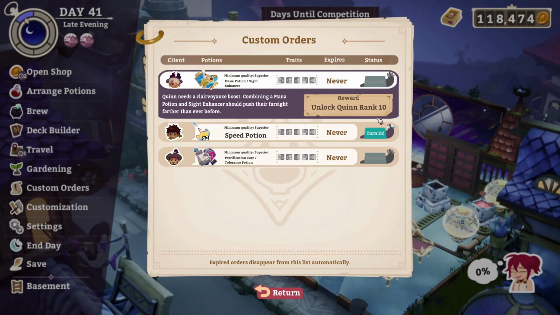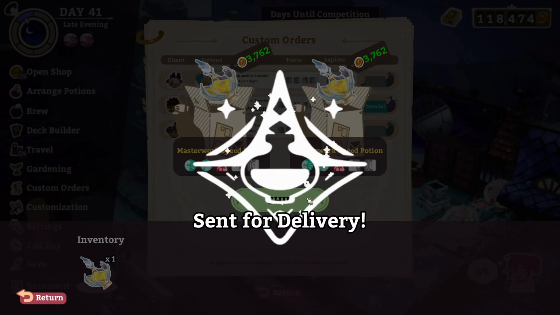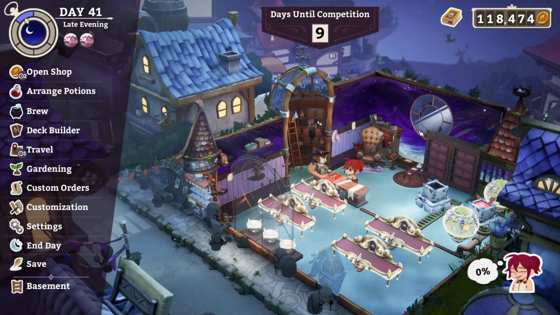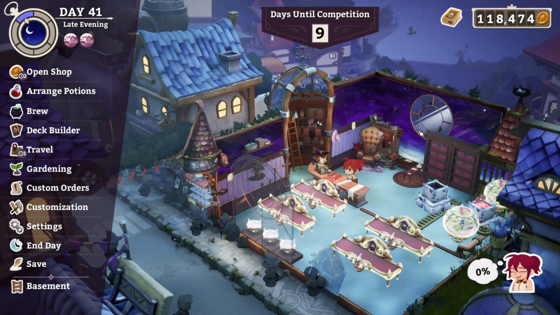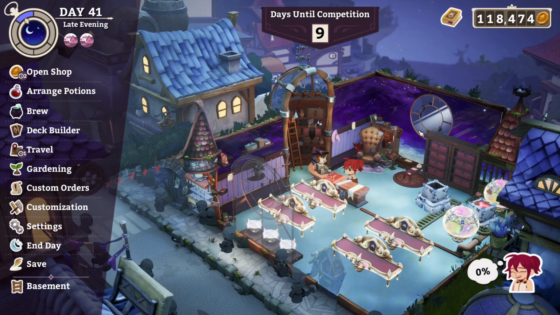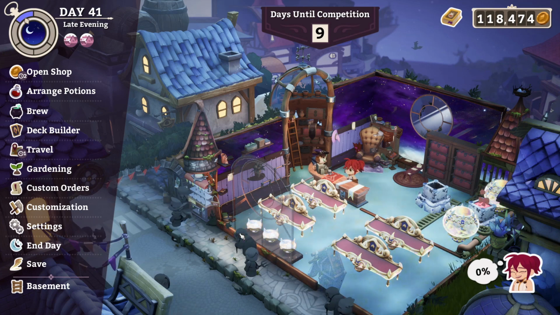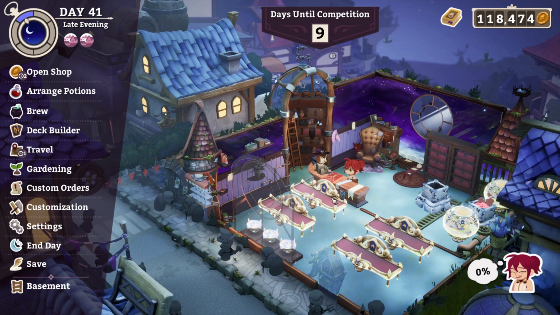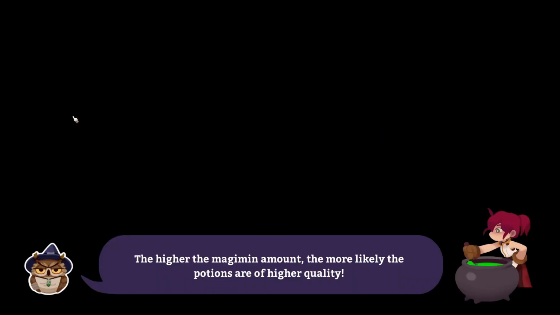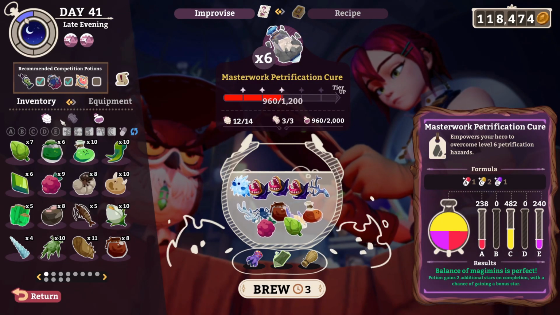Unlock Zid rank 10. And let's unlock Mint rank 10. Now honestly at this point, I don't really need to... Well, I do still need to brew up potions for the other custom orders. Though there is some crossover, and I know at least one of them I've got taken care of. And I've already got the last of the potions coming up, plus the two of them are already aging. But there's still probably going to be some brewing. I'm hoping most of them are covered by this point, by just what I have in stock.